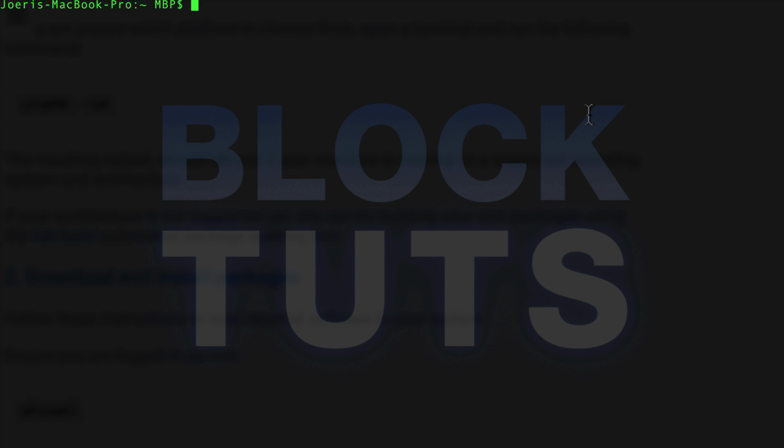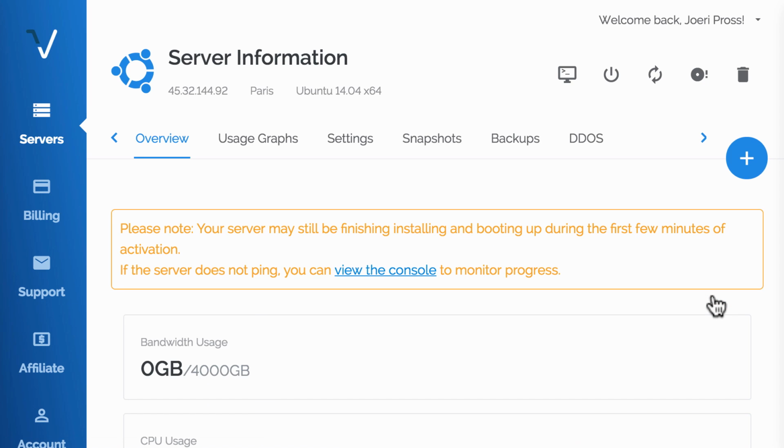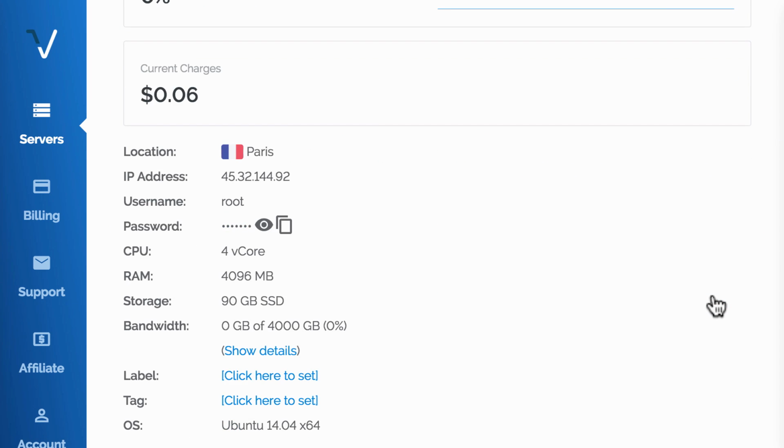We're going to use a command line interface, but if you copy paste the commands I put in the description below in the right order, without any typos, then you're gonna be fine. Let's first connect with SSH to our freshly installed VPS.